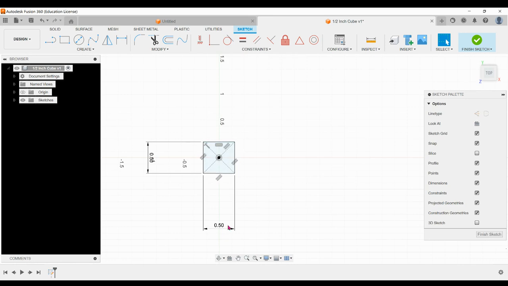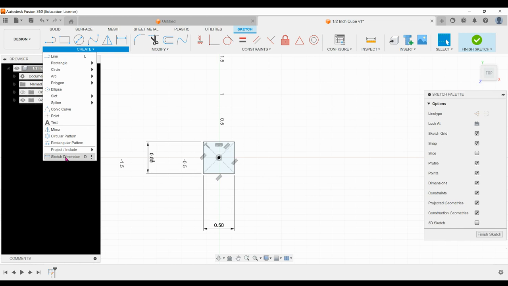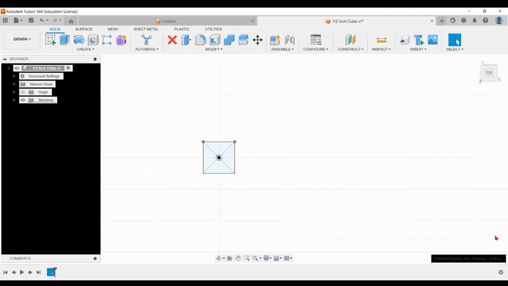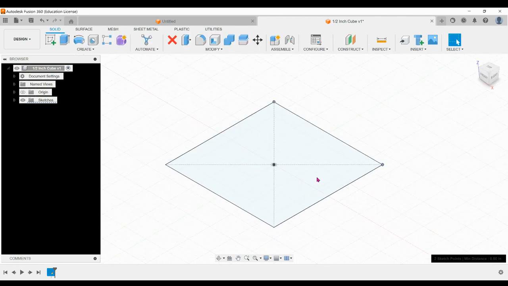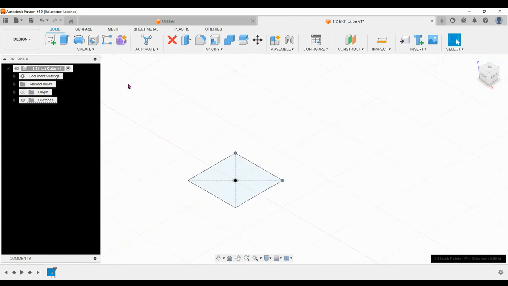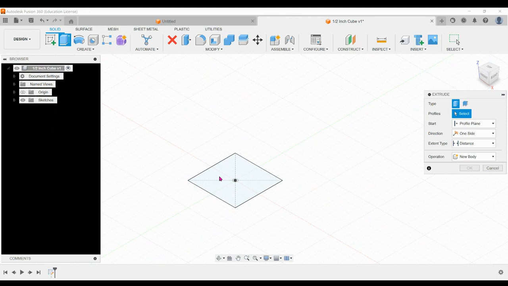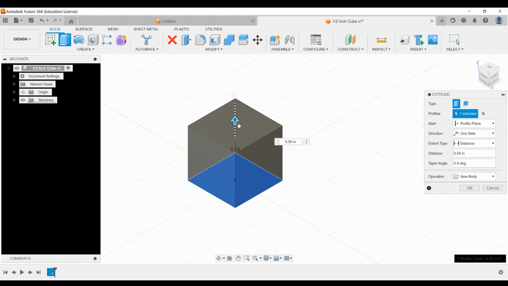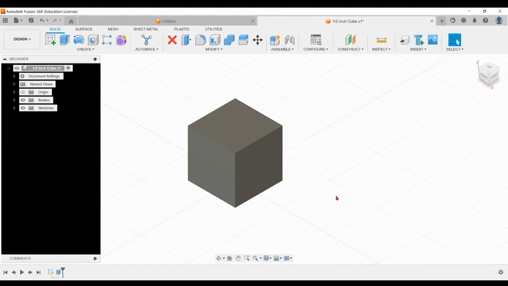We have our base of our cube, which is just a square. If you weren't able to set these dimensions right away, you could always make your rectangle, come up here to create, and select sketch dimension. Select your side, and then you can set how long you want each piece to be. Remember, you need to set your length and your width. But I've already got that done, so I can finish my sketch. And now let's extrude this square so that we can make our cube. Up here to extrude, click, and we're going to extrude it 1/2 of an inch. And hit OK. And there you have it.